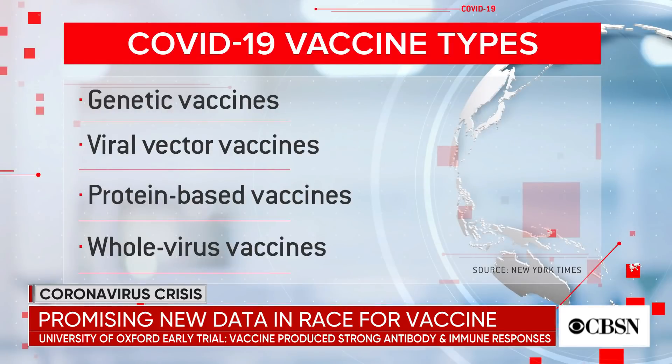The whole virus vaccine is what we're pretty much accustomed to with the influenza vaccine and vaccines against other things like whooping cough and measles. The viral vector vaccines are the latest and the ones that are really very, very exciting. That uses a benign virus to carry a protein from the coronavirus into the body, and the body thinks that it's being infected with COVID-19 when in fact it is not. This is what is very, very close, and that's from the Oxford University trials. The Oxford University trials have shown that this virus is very efficacious in phase three, going into warp speed. This means that the vaccine could be available October, November, and maybe totally by December — everyone will have a vaccine available to be immunized.